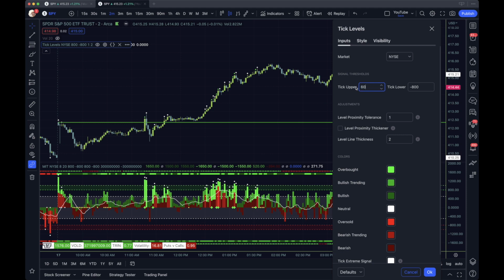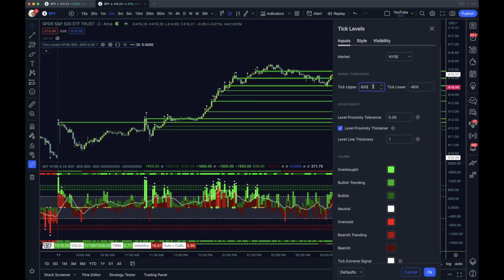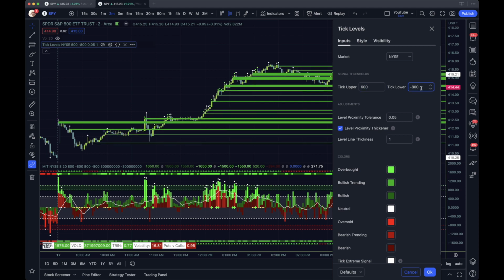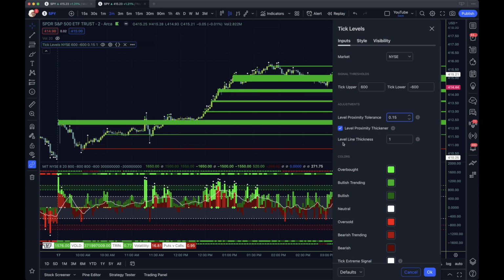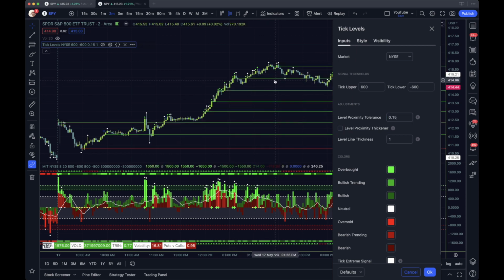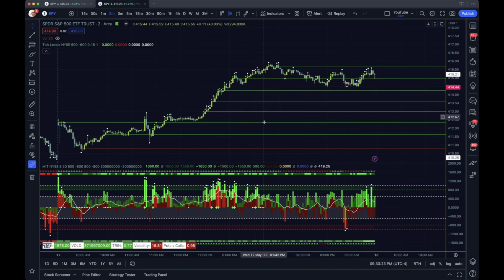I actually like to have this around 600. I do like the 600s because it does end up bringing me more important levels that I like for bounce and rejection type setups. So here I'm playing with it again. Maybe I'll turn the level thickener off. This is one feature I'm looking at potentially adjusting. It can get too thick, so I think I need to add a max thickness setting, but also perhaps have a different way of displaying that data, because as you can see, it does get a little insane.